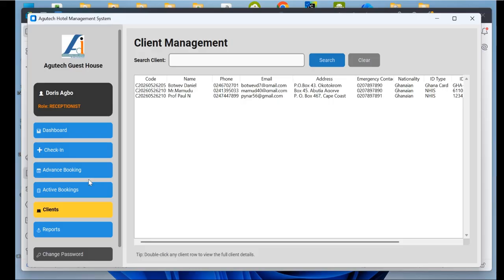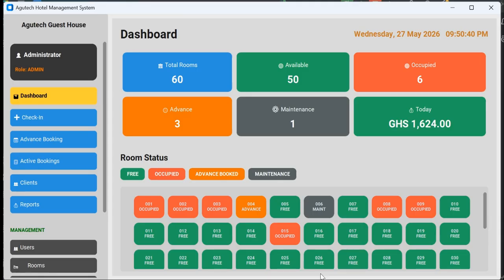So that's how the system works. When the client's time of stay elapses, the system will pop up a message for the user to see on the screen, and it will send an SMS to the client's phone number he or she used during the check-in registration.